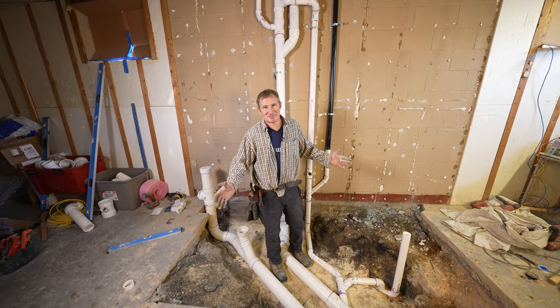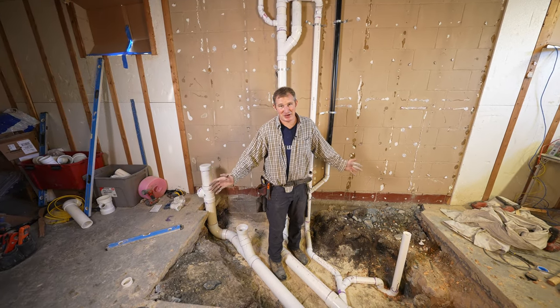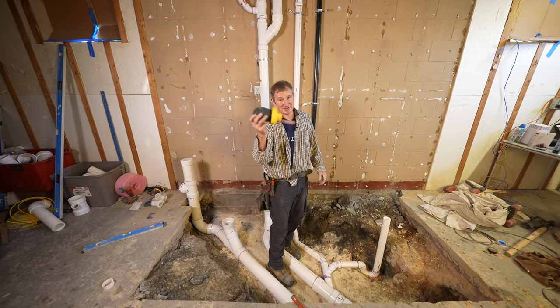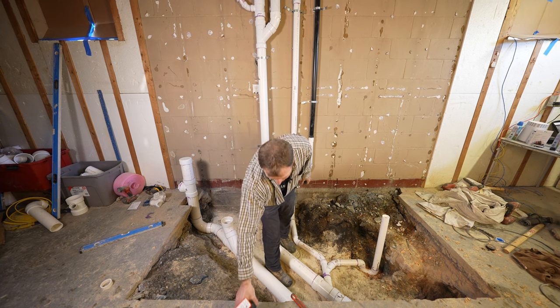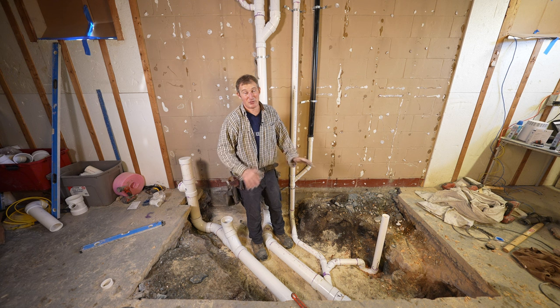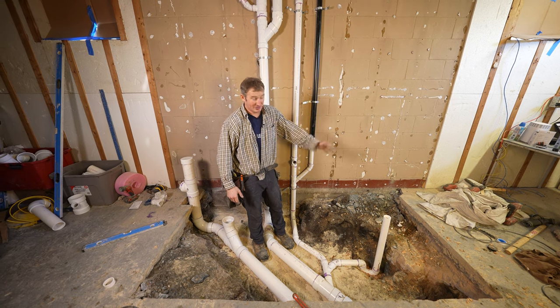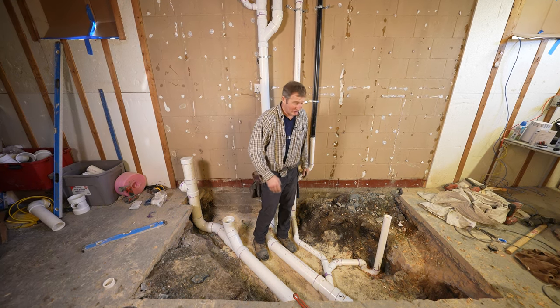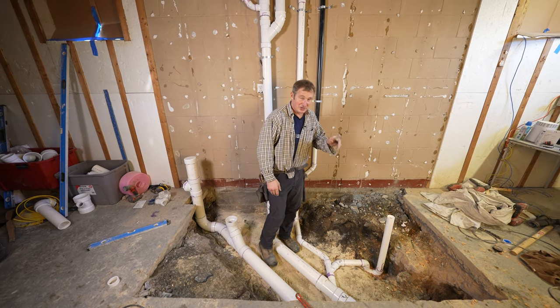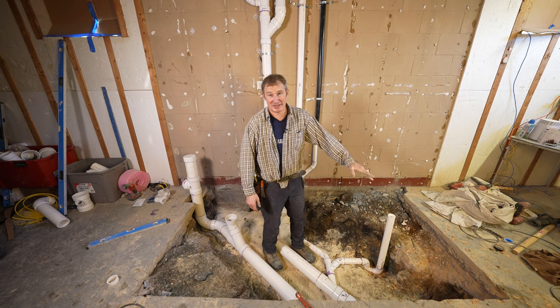All right, so that wraps up our plumbing job here. We got everything roughed in. The next step is just to actually test everything, fill this entirely up with water, and make sure you don't have any leaks. But let's go over a real quick recap of what we did here so that you can know what's going on and maybe it might help you out with your own particular bathroom project. So first off, we started out with clay.